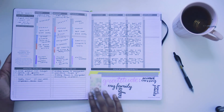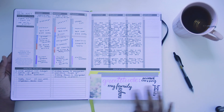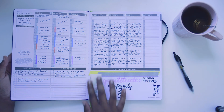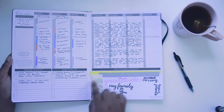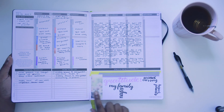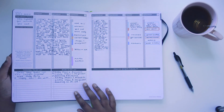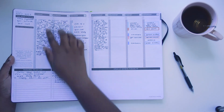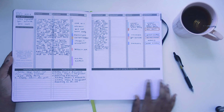I made this little gratitude page, and I just kept lettering in things that I was grateful for this week, and added washi tape and a little picture and everything. And I like adding color and stuff to it. I definitely like that aspect. So I think this space is going to be a little bit of a creative space in that sense. So more of the journaling when I didn't fill things out, lots of blank space and everything.